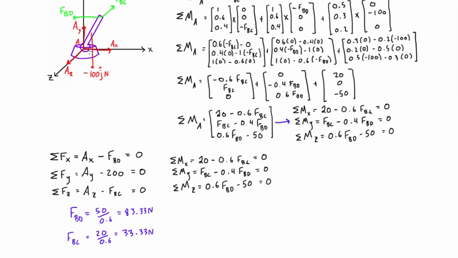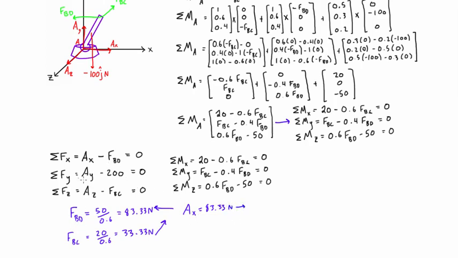So we see a positive number for AX. Basically, if this rope is trying to pull the rod this way, AX has to resist it by pulling it this way. So they're showing up as positive numbers, but a good exercise for us might be to draw on the directions. In this case, it's going that way. For FBC, it was going off in that negative Z direction. And yeah, now we can fill in the rest of these. So AX was equal to, again, 83.33. It's just opposing, and it's going in that direction, and that is in newtons.